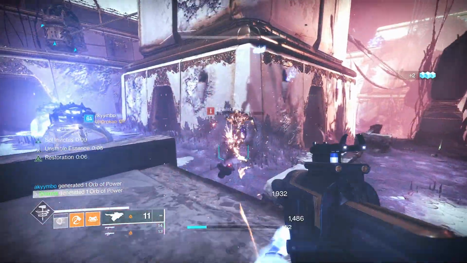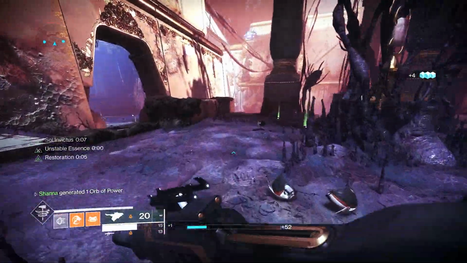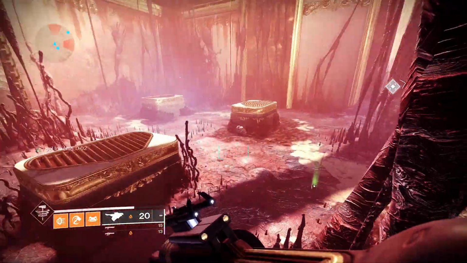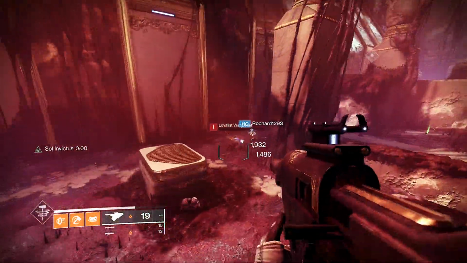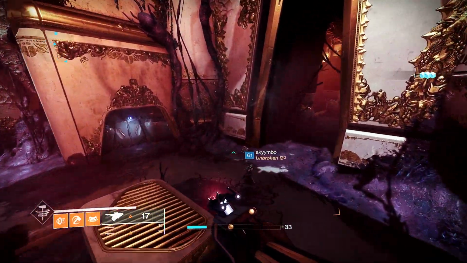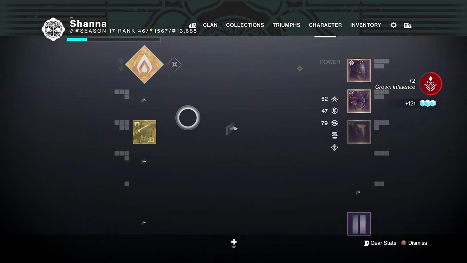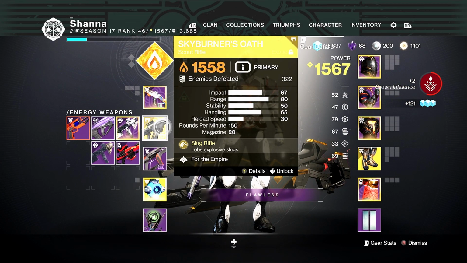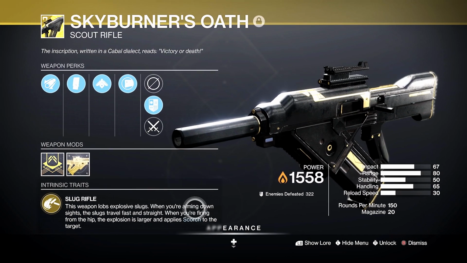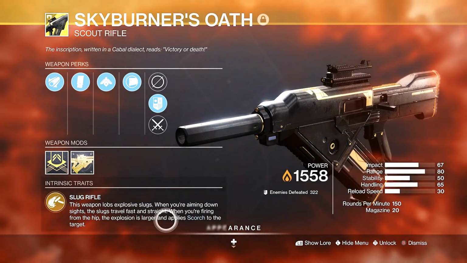It doesn't do what Incandescent does, where it explodes and spreads, but it does enough damage that you can do splash damage from the hip. And it does enough splash damage that if a bunch of ants are standing next to each other, they are all going to be affected by the scorching. Let's grab this. And that's basically it. So I would say this is probably another weapon you can go for, because it applies scorch to targets, and you can fire it from the hip, and it has slight tracking when you fire it from the hip.